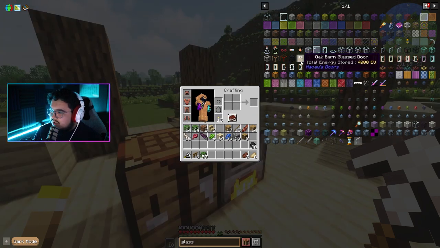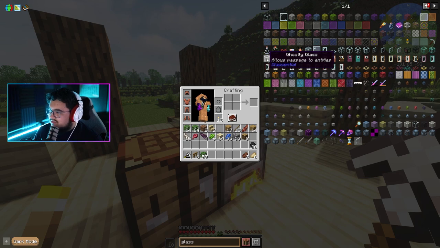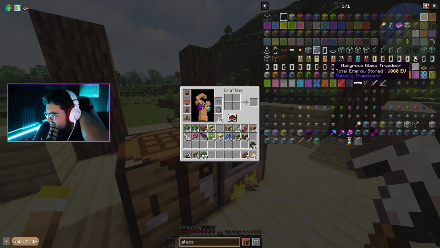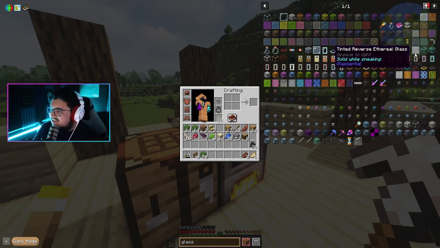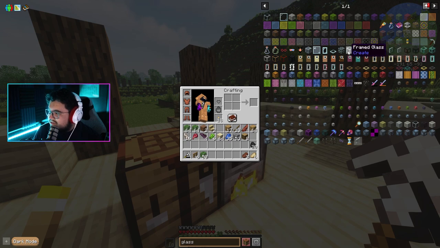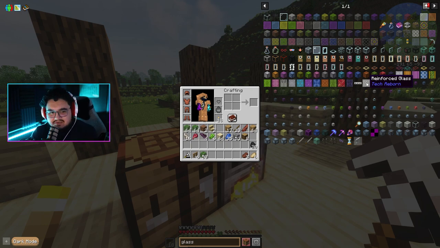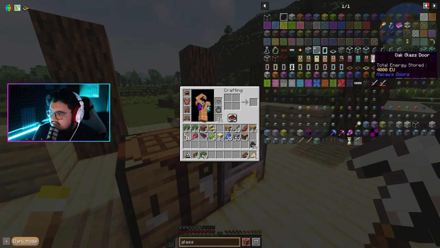Dude. Wait, barn glass doors? Are those glass passable while sneaking? Tinted ethereal glass, tinted reverse ethereal glass, vertical frame. We can make nice panes, framed glass, tiled glass. I think we're gonna have semi-permeable glass with spectrum. Yeah, maybe we'll just make a basic one, because some of this is really cool.